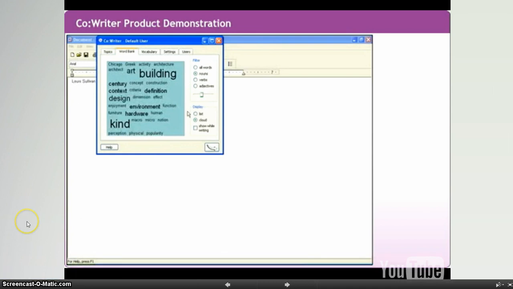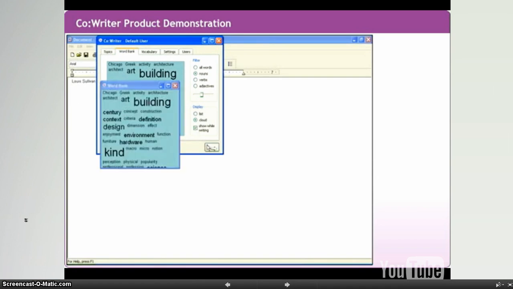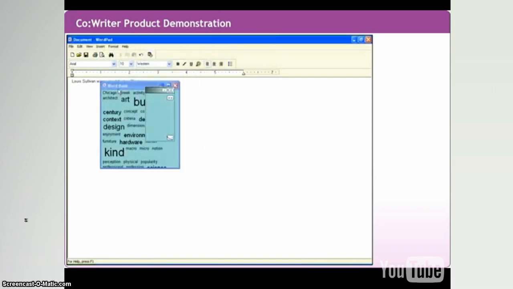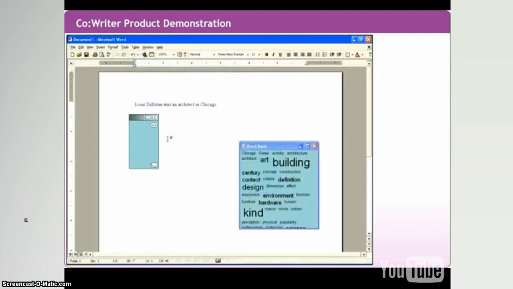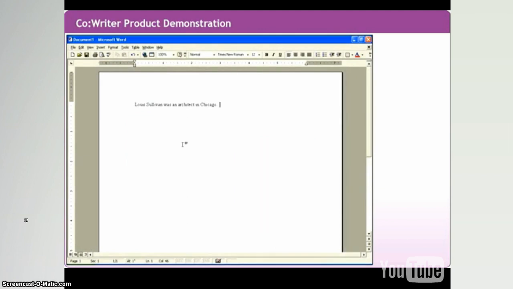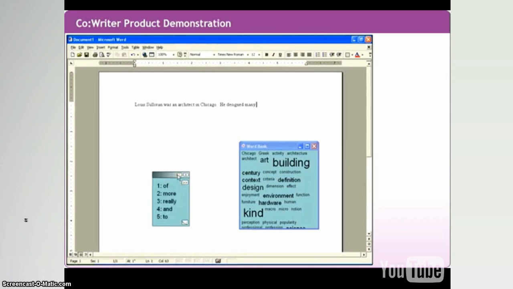Word bank that can help. It shows the most important words from your topic dictionary. Open it up, and the words should help jumpstart your ideas. If you only need help for difficult words, you can just minimize Co-Writer until you need help spelling. When you get stuck on a difficult word, just wake Co-Writer up.